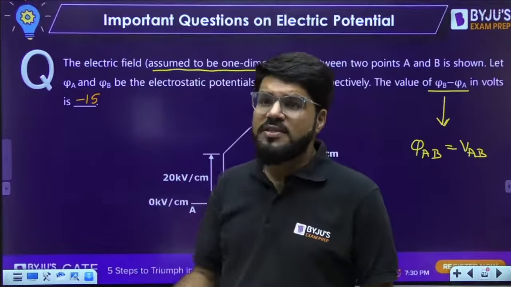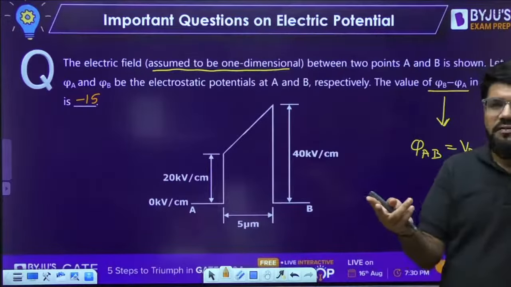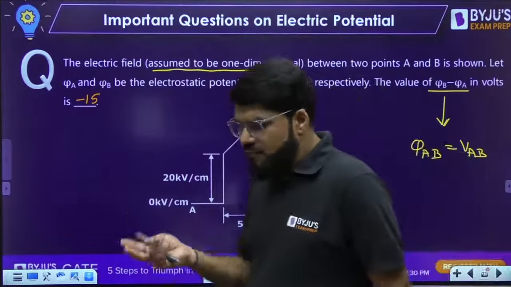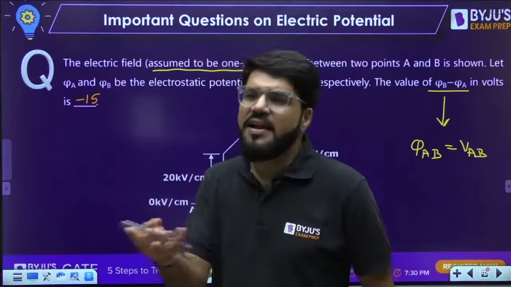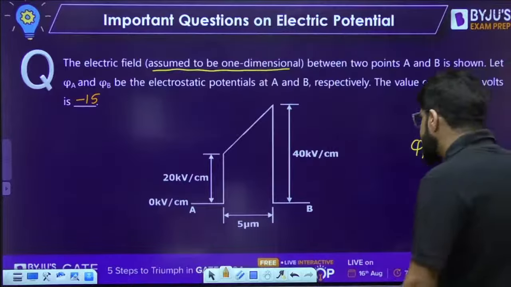And by the way, you are asking about E, so E will be mentioned. You can calculate VAB, that is VB minus VA. Or if V is given and they ask for the electric field, then it is the negative of the gradient of V. Those questions we also discussed, right? Okay, let's go.